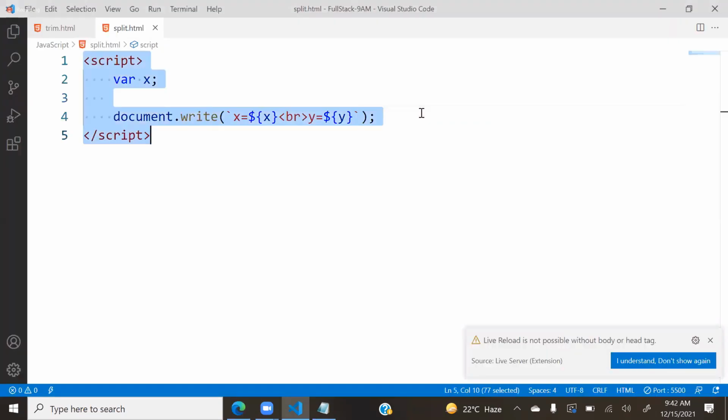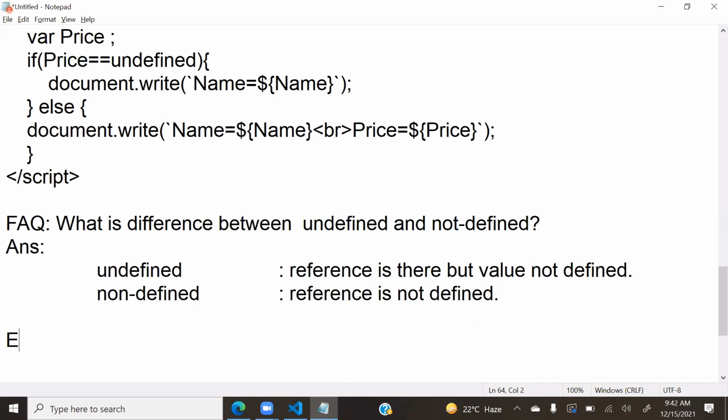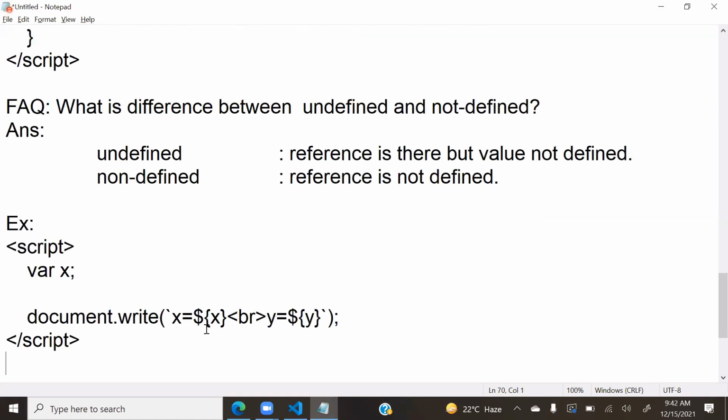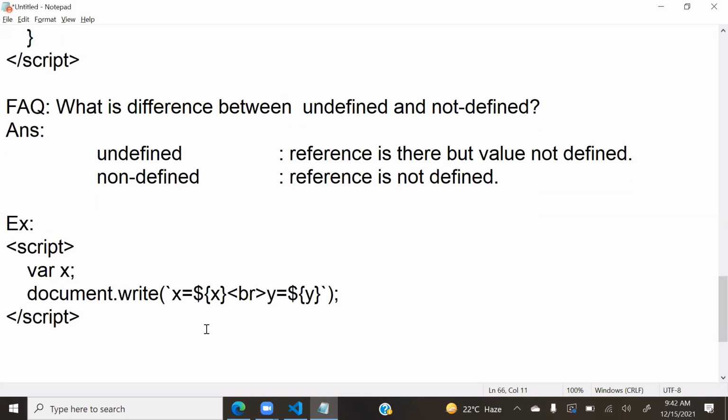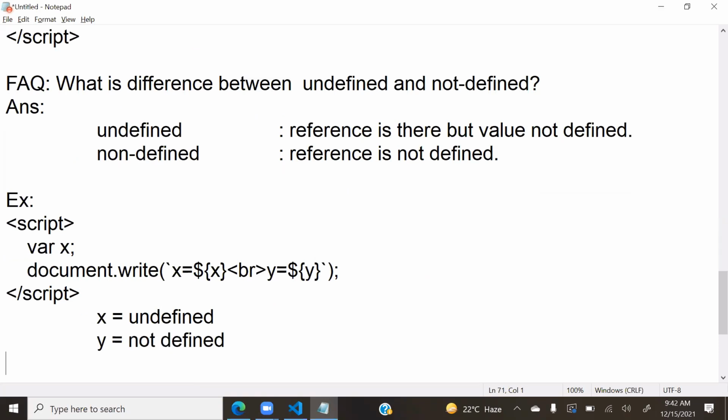So this is the example actually. In this example, you will get the result like this: X is undefined and Y is not defined.